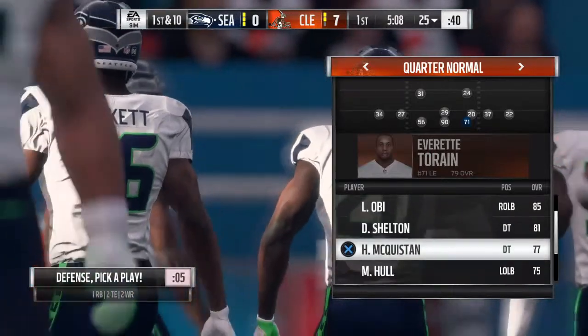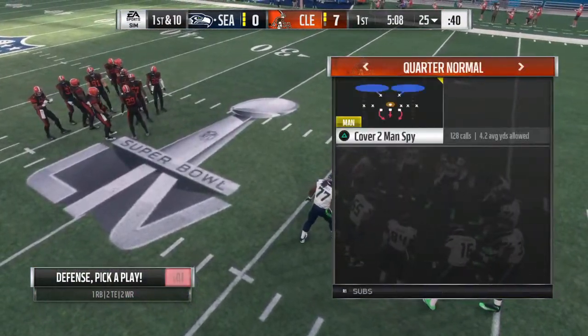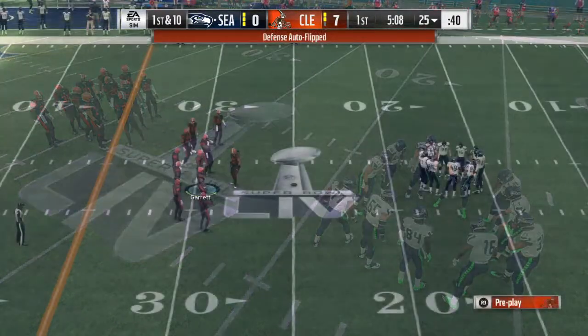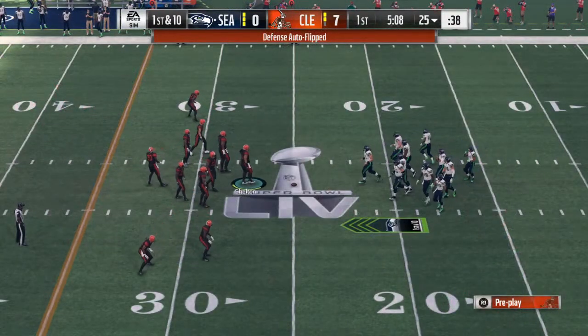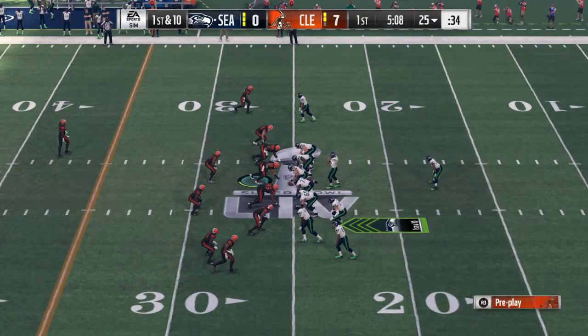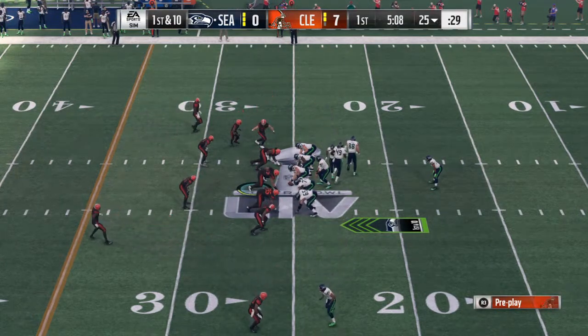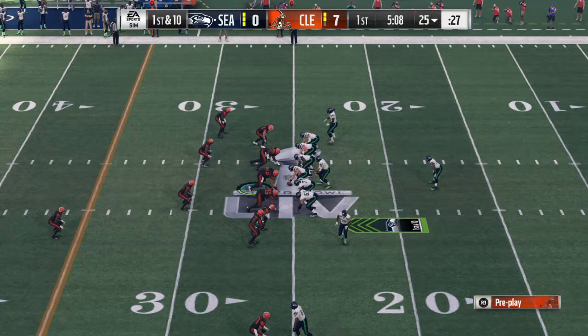And sometimes the first drive is just simply to settle nerves. You know what it's like at the start of a game with the emotion. Guys are a little bit jumpy. But you understand the same way. It's just like us calling one, right? Making sure we ease into the game, let it come to us. Well, you went 3 and out. No, you didn't go 3 and out. I went 3 and out on that first drive. I'll try to do better here.